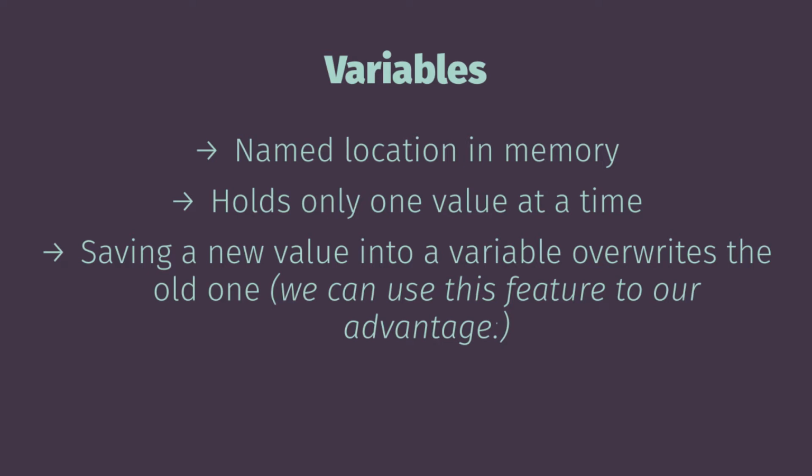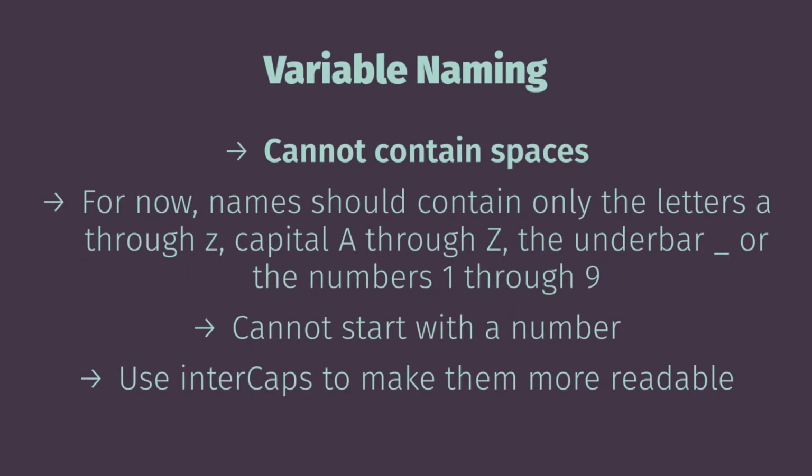This is a little bit of an odd concept at first, but one of the cool things is that we can take advantage of this behavior, that new items going into a variable overwrite the old value. And we'll look at some ways by which this happens when we get to a programming example. Next up, we're going to be creating these variables, and we're going to have to give them names. So whenever we want to hold on to something, the storage location in which we put data is going to have to be given a name.